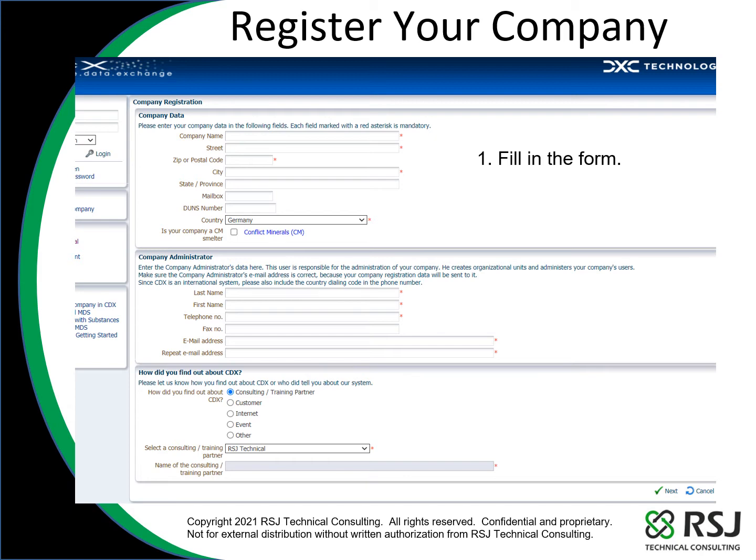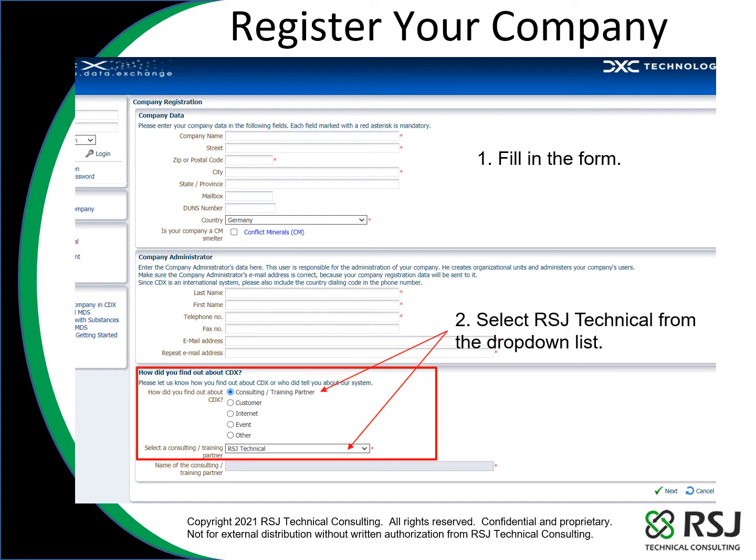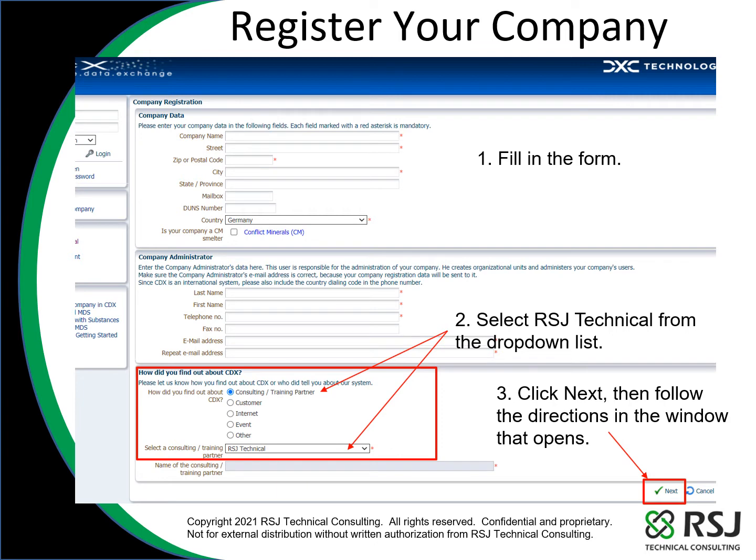Those are all required. Also, please take a moment to click the consulting training partner and select RSJ Technical in the drop down. It's important to let DXC know that you learned about CDX from RSJ Technical. We'd really appreciate that you're doing that for us. Then click the Next button.